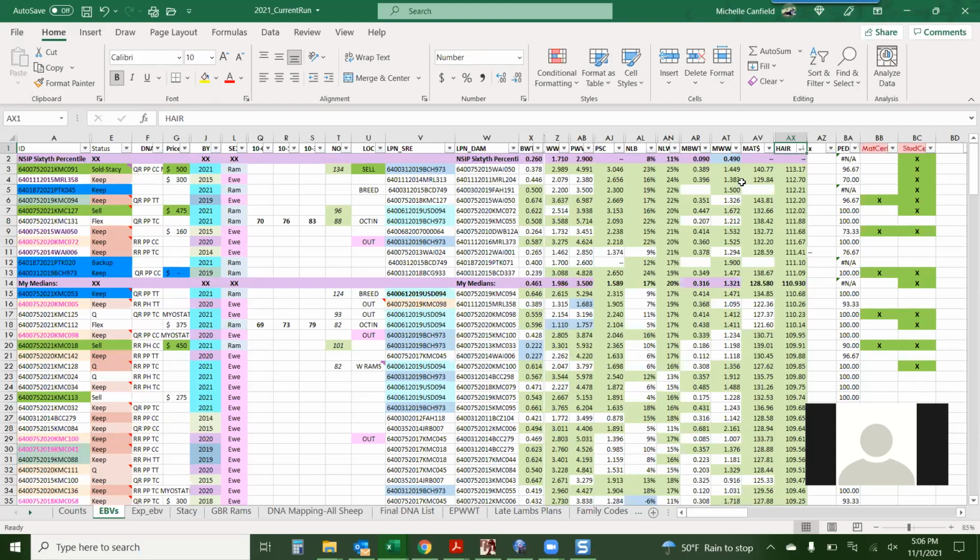We don't have a good measurement for that. But we are measuring maternal ability, so it's kind of an easy thing. Does the ewe leave with both of her lambs? One gets left behind, one's DOA, that sort of thing. So there's a score. Is that an objective measure of that?